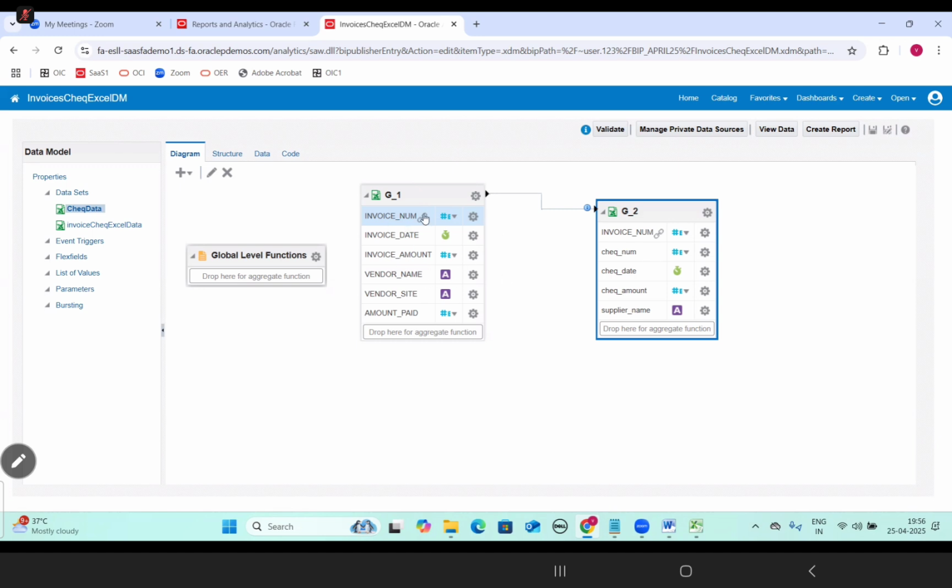That means the data in the first data set should match the second data set on invoice number. Understand or not?